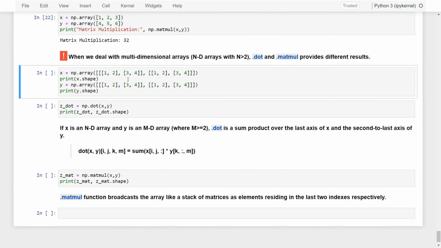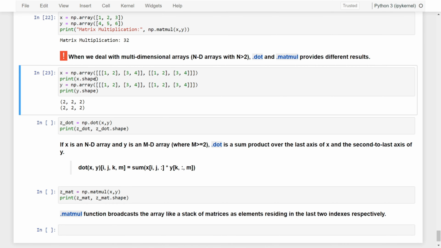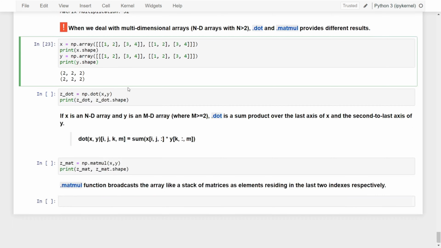Say, for example, we create two 3-dimensional arrays. The first one is x. This is 3 dimensions, and the second array is y, which is also 3 dimensions.